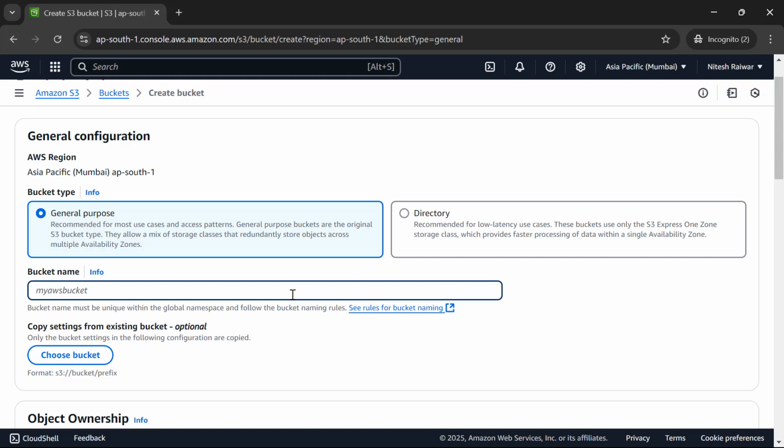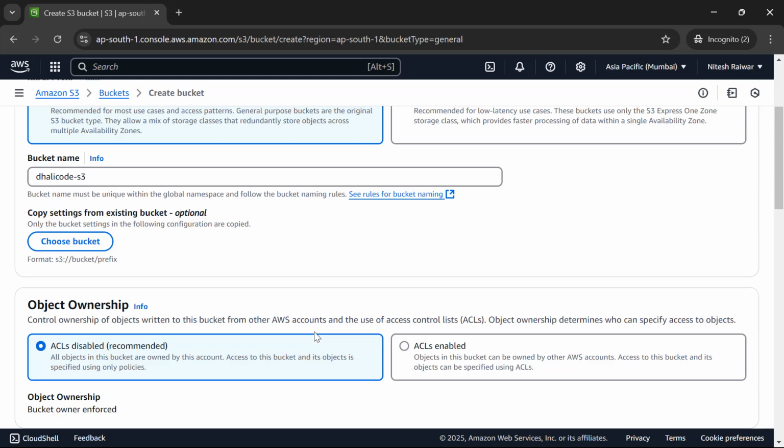And for the bucket name, I have to give a name, and the bucket name must be a unique name within the global namespace. The rules of a bucket name are that there should be no uppercase letters and no spaces. So I'm typing dhalicode-s3. This will be my bucket name.